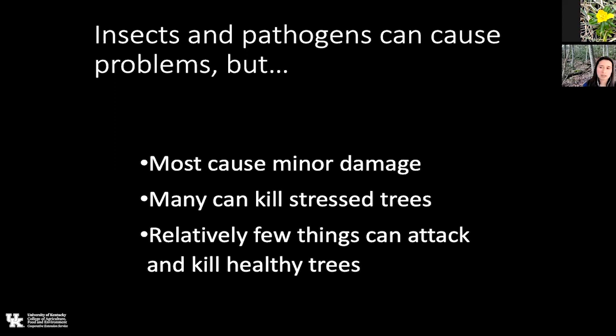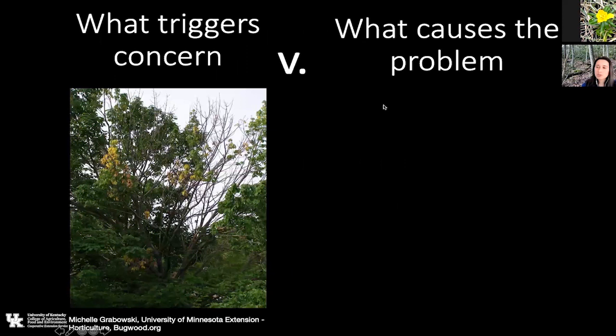So a lot of where I'm going from here, of course, is, all right, well, how do we get those trees to grow well? And I think that a lot of times, what triggers concern in someone is, oh, my tree's dying. The branches are dying. There's no leaves. How could this have happened? It happened suddenly. But in the landscape setting, that can totally be true. And not to say it doesn't happen, it definitely happens.